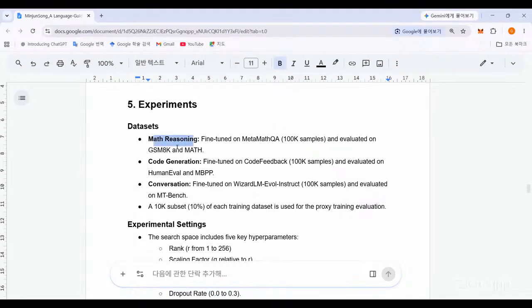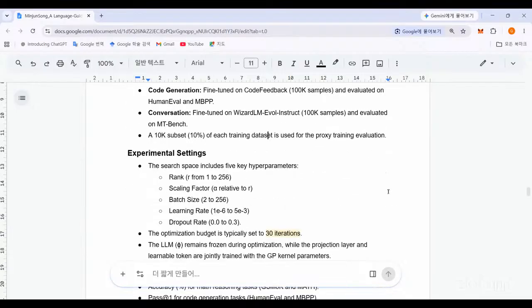So there are three tasks: math, coding, and conversation. They were fine-tuned with these and then evaluated on these. And like I said, one of the contributions is demonstrating that fine-tuning LoRa with only 10% yields approximately the same results as training on the entire dataset.